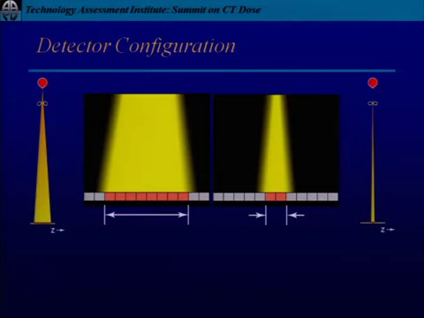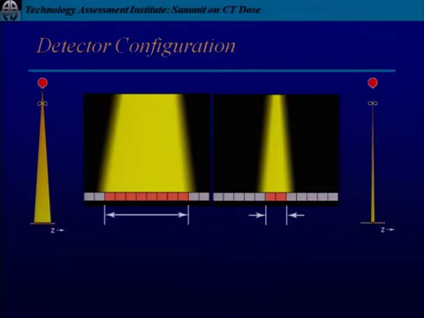Okay, with our radiation beams, I think we're all aware that the edges of our radiation beams are not completely well defined. That is, they taper off at the edges. They have fuzzy edges, if you will. Well, it turns out that this area, which is called the penumbra, this penumbral region isn't very useful for imaging. So what the vendors have to do is overshoot the beam to project this penumbral region outside of the active detectors. Okay?